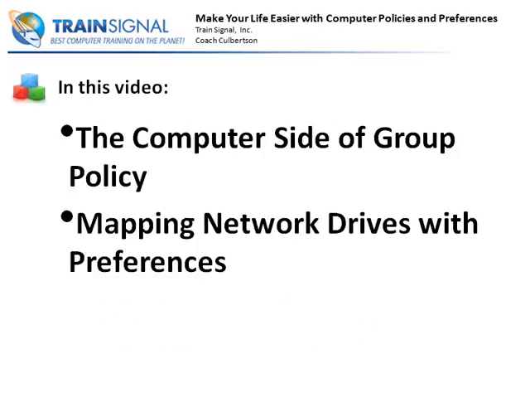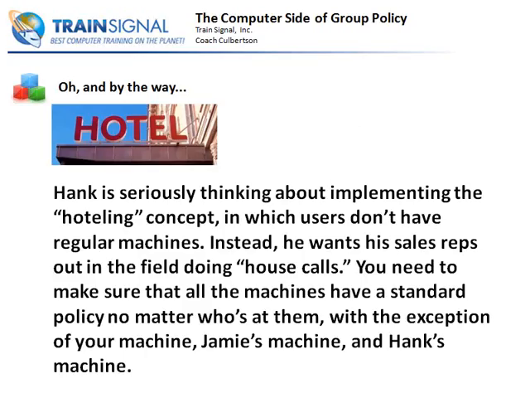So we're going to be looking at two things in this video: the computer side of group policy, because we've already done the user side, and then also this new stuff called group policy preferences, and we're going to be taking a look at how to map network drives with them. And by the way, I'll kind of take you on a little mini tour of some of the other stuff that it can do too, even though we won't implement it. I want to show you how cool this thing really is. So let's go ahead and get started.